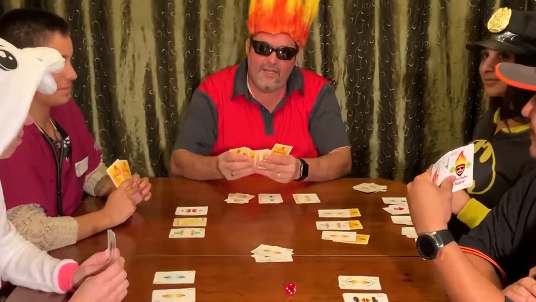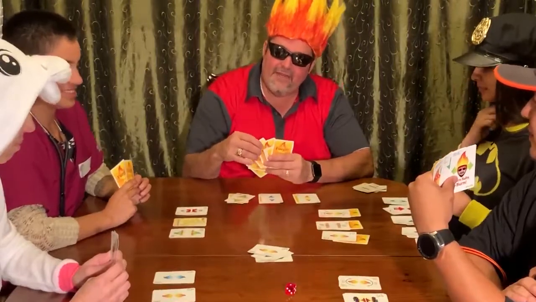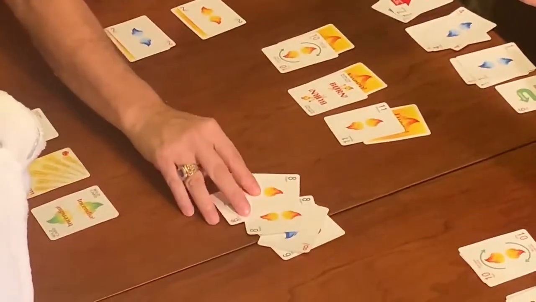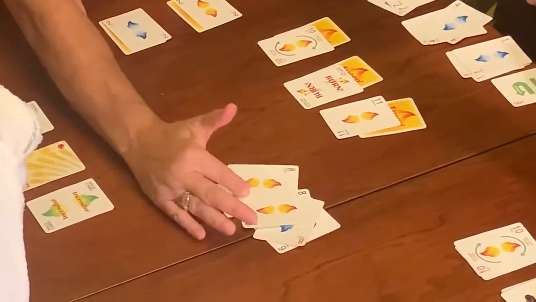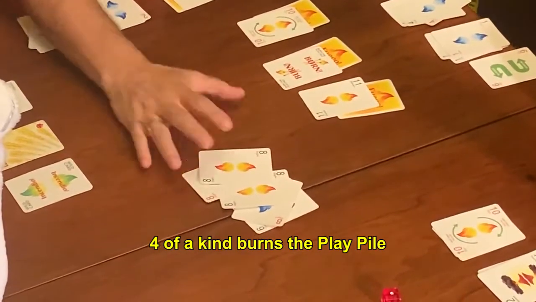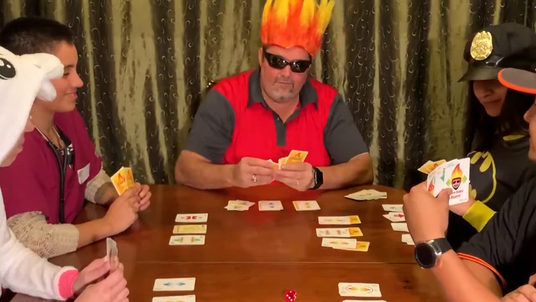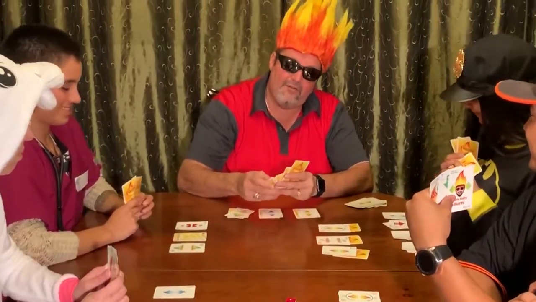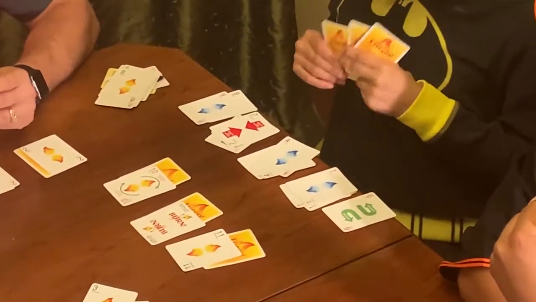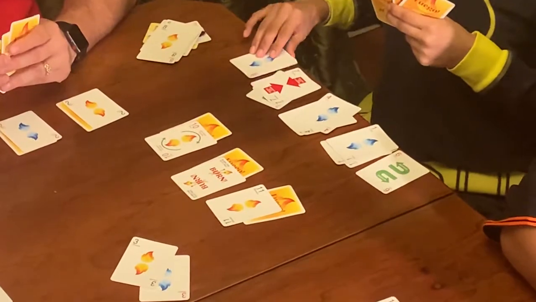So it's my turn. As you can see here, there's 2 8s. Anytime you can make 4 of the same number. So in this case, I have 2 8s. As you can see, 1, 2, 3, 4. Then that also burns the pile, and that means that I get to go again. And so this pile goes into the burn pile, and because I burn, I get to go again. So I'm gonna get rid of my 2 3s. Those are my lowest cards. And so Batman here has lots of cards to choose from.